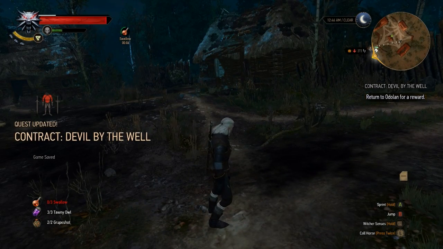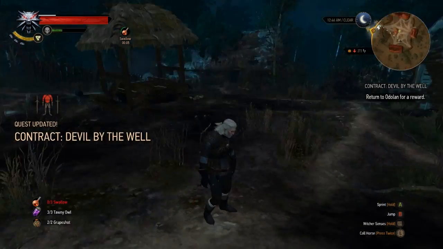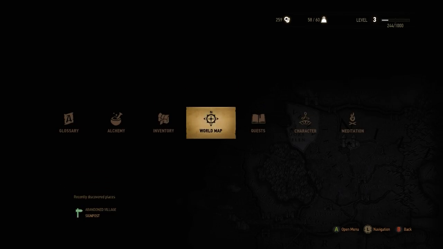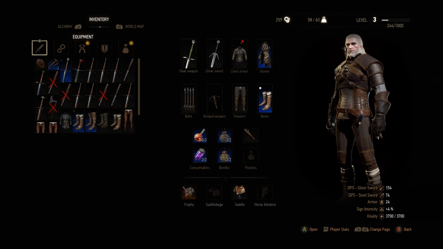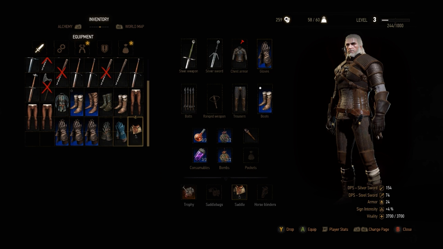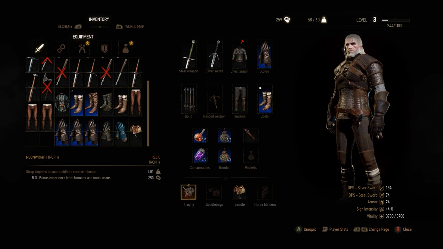I think I can wear the trophy. Oh, hold on. Also, quest updated, contract by the well. Let's do some 50 points, which is great. Inventory. Yeah, the trophy's now on there. Oh, that's cool. If I go over here, across and down: 5% bonus experience from humans and non-humans. So strap trophies to your saddle to receive a bonus. Oh, very cool. It's worth 250 gold.